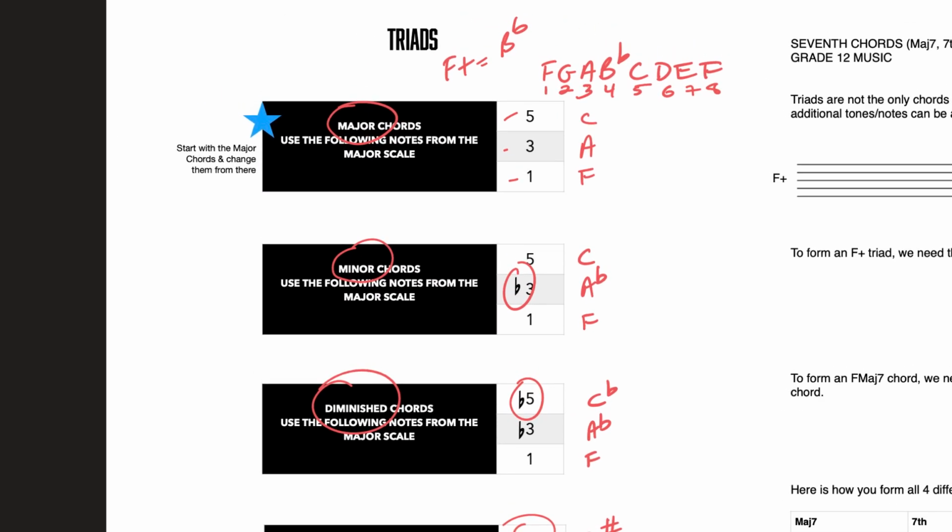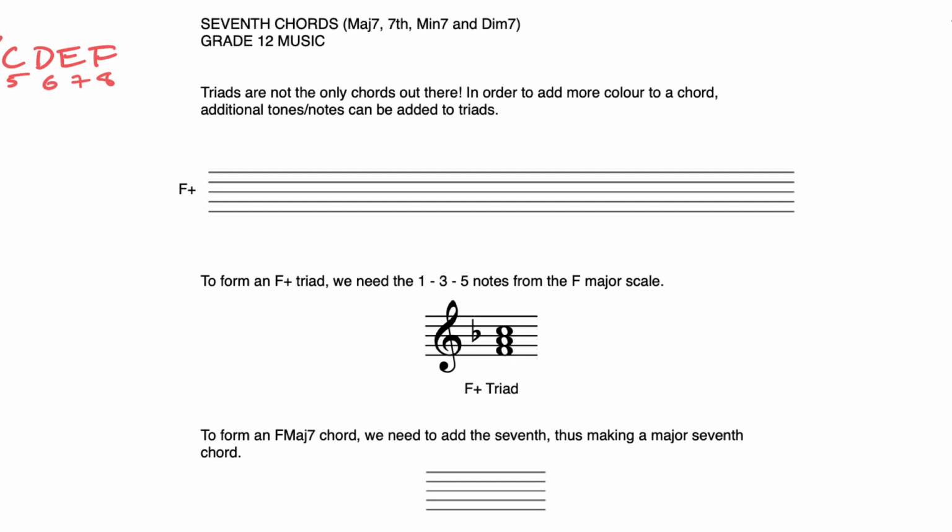But today we're going to learn 4 new chords, and they are called 7th chords. Now the thing with 7th chords is that we're actually adding a 4th note. So it's no longer a triad, because a triad has 3 notes, right? Tri means 3. And so with these chords, we add a 4th note.